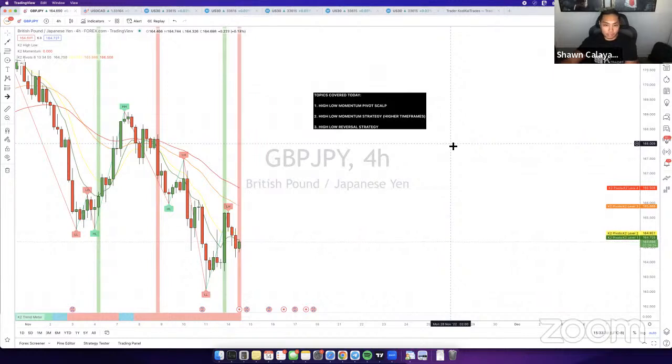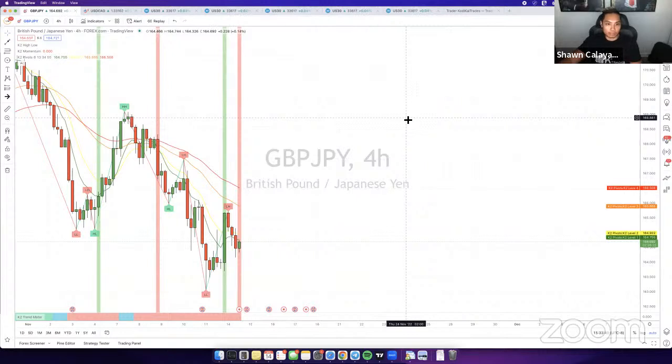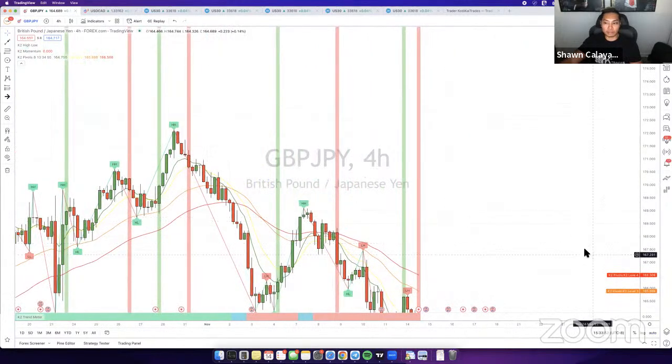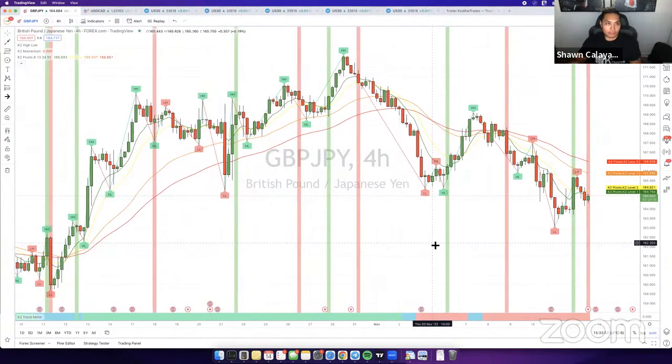My goal here is to make sure that you guys are all profitable traders. I make pretty good profit from just trading, so helping you guys trade is a hobby of mine. That's the whole reason I created this community. When I first started trading, I didn't have anybody to trade with. That's why I created K2, because there's an abundance of knowledge out there, you just have to figure out the right person to learn from. I have a lot of friends who tried to learn trading from other people, and they just haven't done well. So I'm here to help you guys out. So thanks, Becky. Appreciate it.